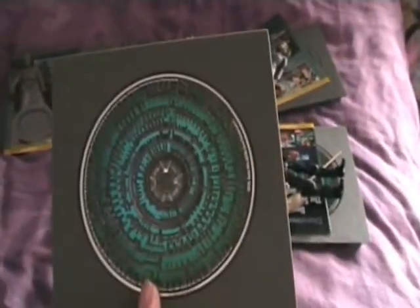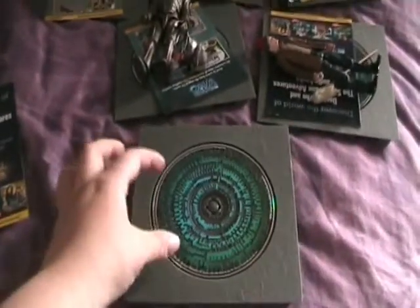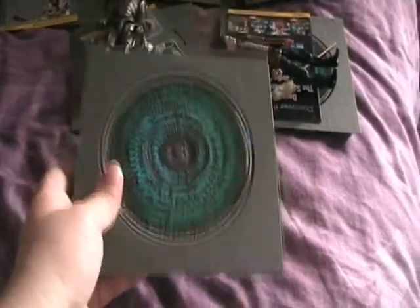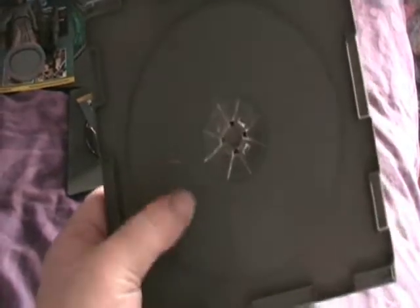So starting with Amy — she doesn't really have any accessories, so you just get your cube piece. They all look the same except each one has printed on it which CD it is. You can see that one's number five. So each one tells you which CD it is. The American versions were molded and about half the size — only about that big. If you turn them over they're flat all the way with no indent where the mold has been, whereas on the UK ones you've got an indent where the CD is.